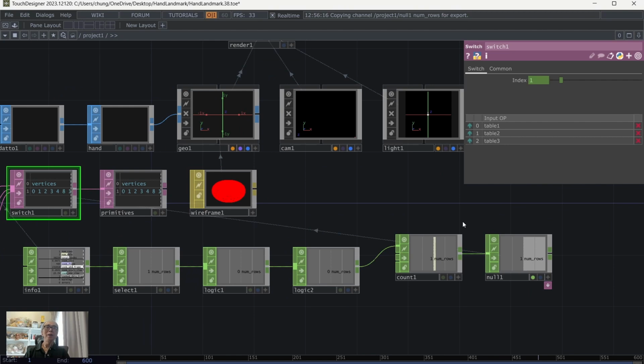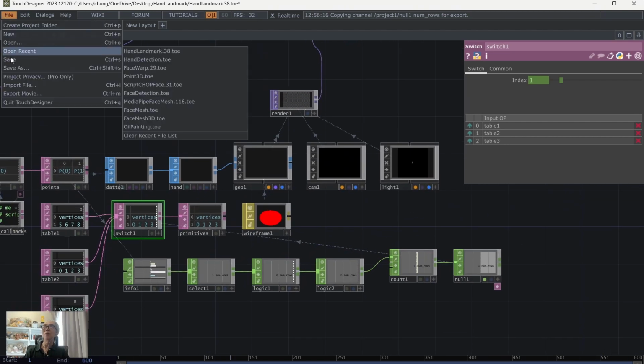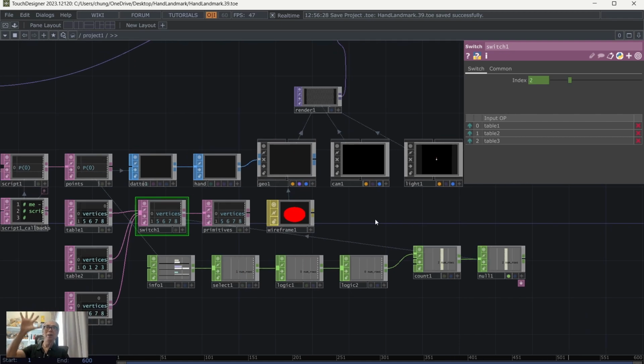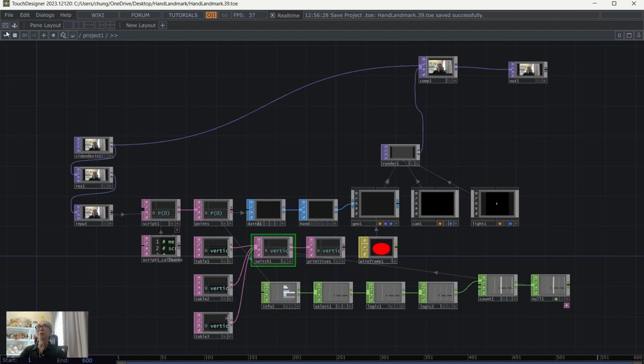Or you can use a Python expression, but I minimize the use of Python expressions by using export CHOP. In that case, you can switch among different representations of your hand by waving your hand in front of the camera. So the result will be something like this.